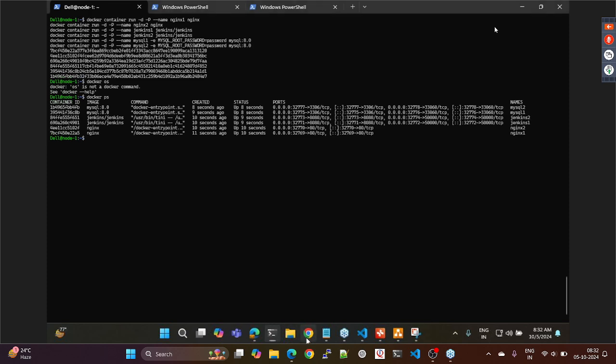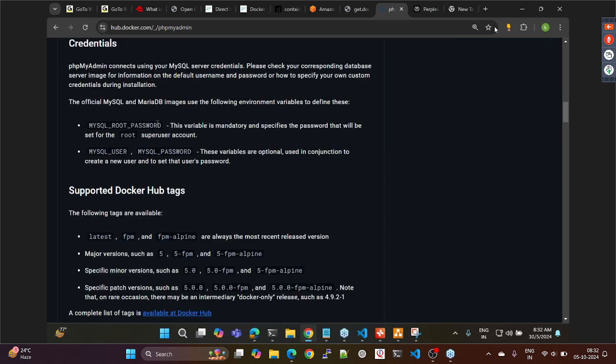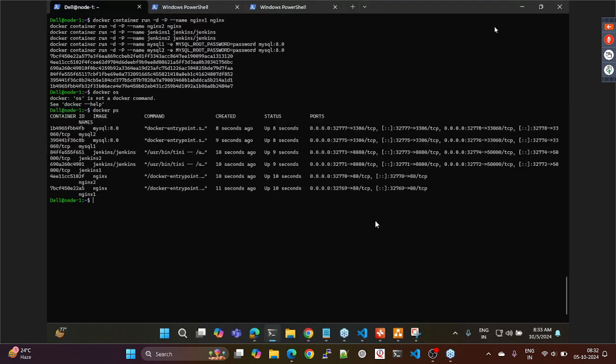Okay. There is one more interesting thing which is called as phpMyAdmin. So here what you can do is you can manage MySQL by using this web application. Okay. So for this web application, it will try to tell what are the things which you need to run and all that stuff. But let me try to see. Okay, sir, let's just run and see.